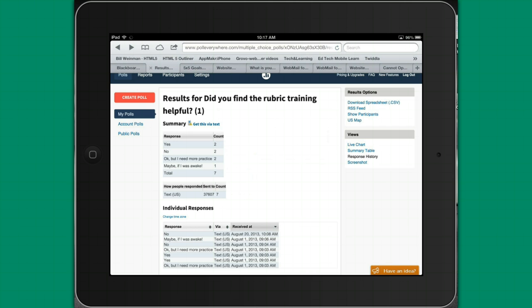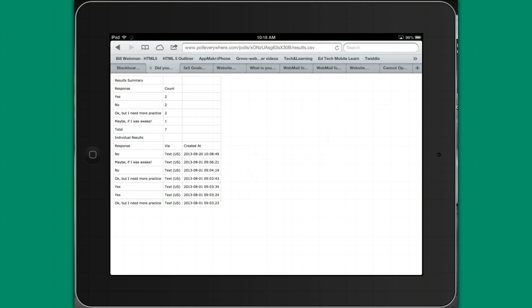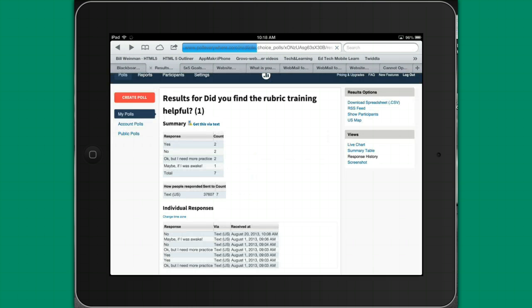Or I actually save it as a PNG file into my pictures on my computer, and then I can send it off that way. I can post it into Blackboard if that's what I want to do, and it actually has it open. It's not a link that you have to click on. Download the spreadsheet version. That kind of gives you an idea of what that would look like.